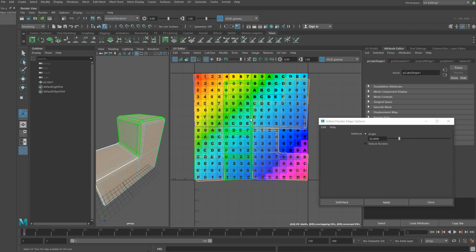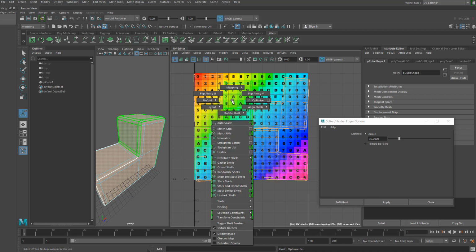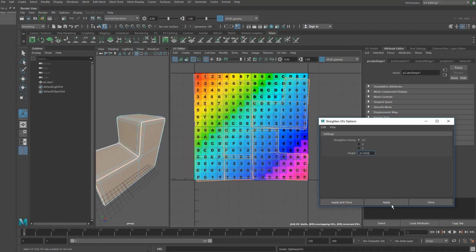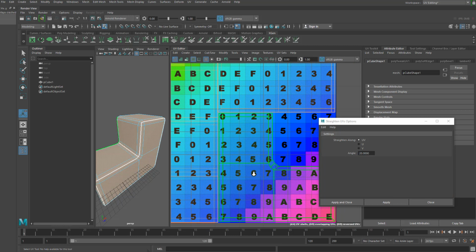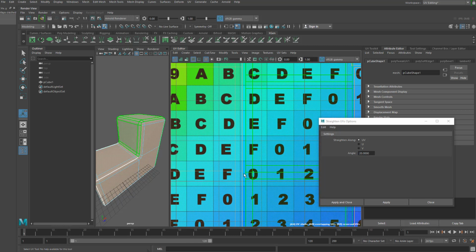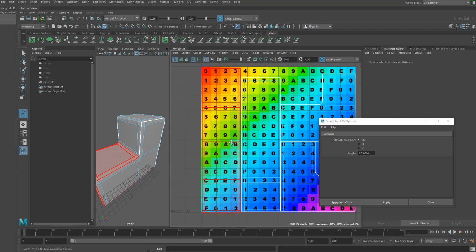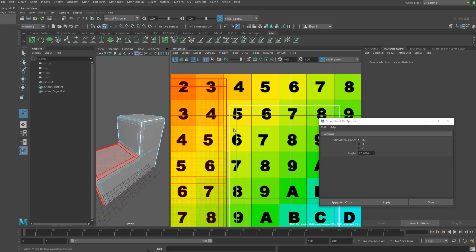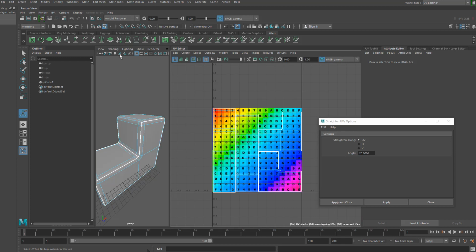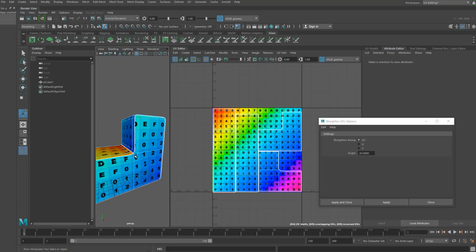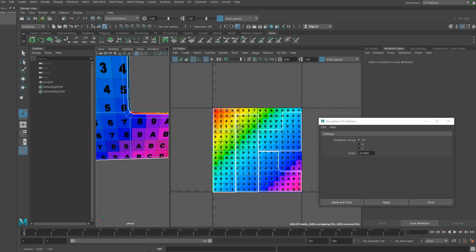Now, how do I get this stuff to smooth out so it's not so jaggedy? Well, you can come in here and do optimize. That helps a little bit, but actually, don't do that. No, that's smoothing the edges. Don't do that. I would do, as I talked about before, straighten UVs, option box, and let's try 20. Let's see if we can straighten that out. There we go. You can see it's straightened everything out nicely. If you feel there's something weird going on, get in there and move a UV, and take a look for overlap. I think it looks pretty nice though. Let's turn on use shader material and make sure everything looks nice. There's no weird distortion in the lettering.